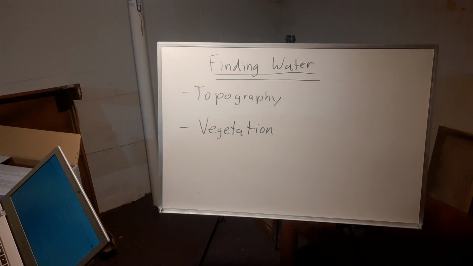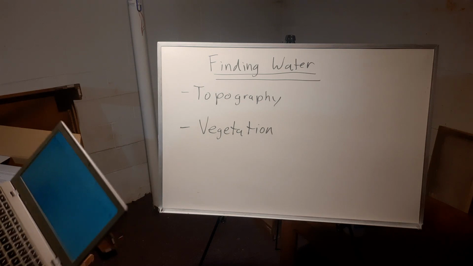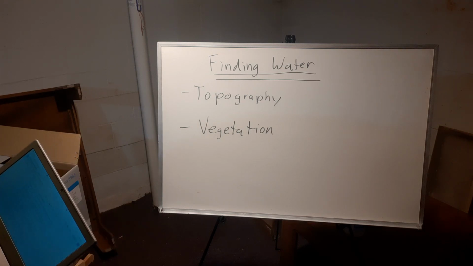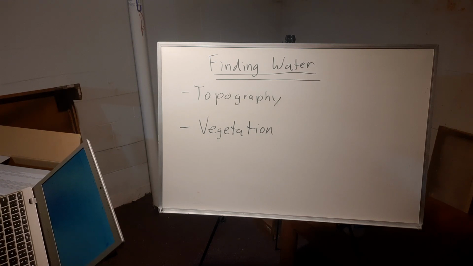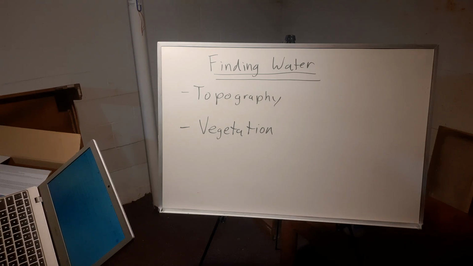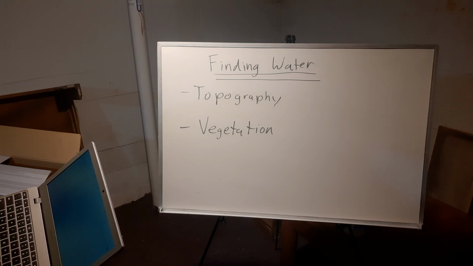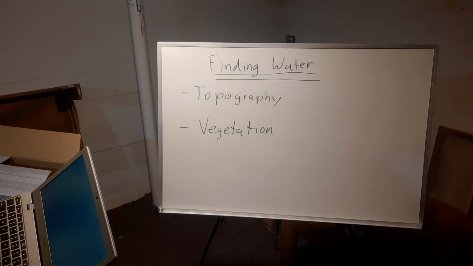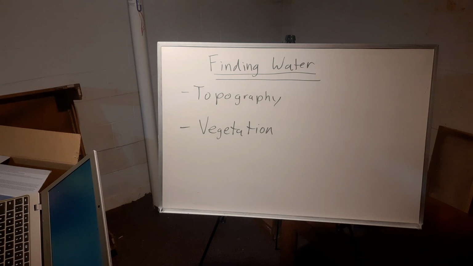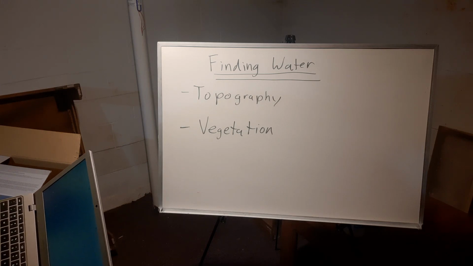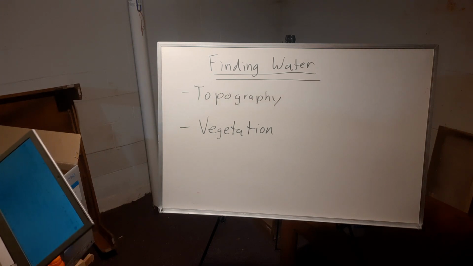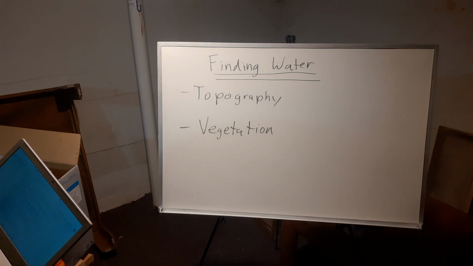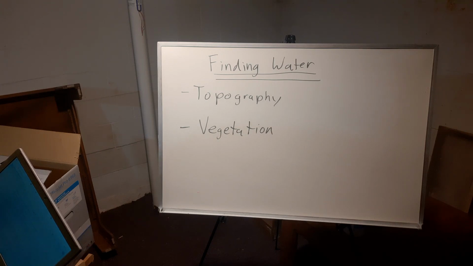But if there was a recent rainstorm, that draw is going to be swollen with water, and there's going to be tons and tons of water, okay? If you're in a more temperate area like here in Pennsylvania, even in between precipitation events like rainstorms or snowstorms, you're still going to have a little bit of water in those draws, okay? Because there's just a good amount of precipitation in general in the temperate parts of the world. So it's not going to dry up completely. And if you have to, you can dig down and find water. If you dig down even just a few inches, sometimes you'll find some water, okay?